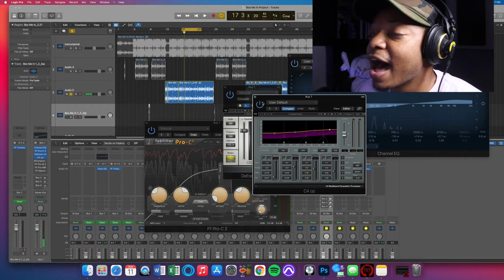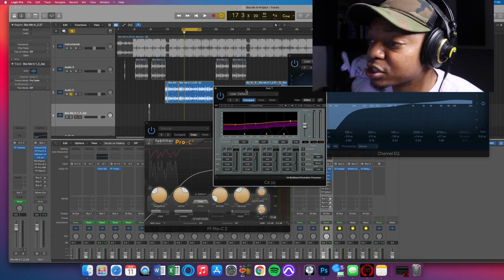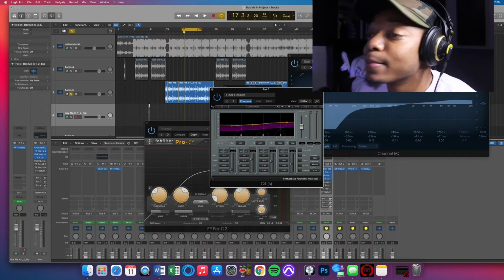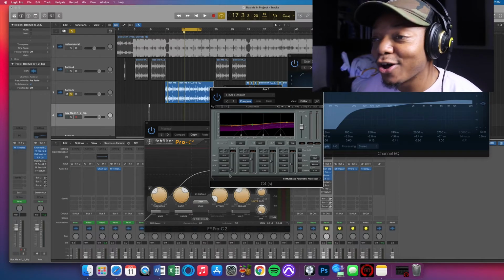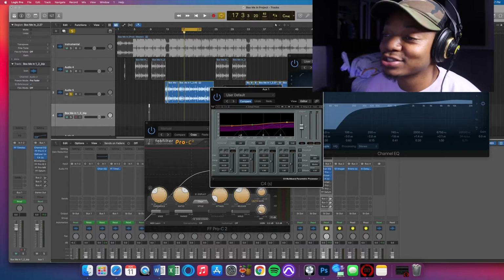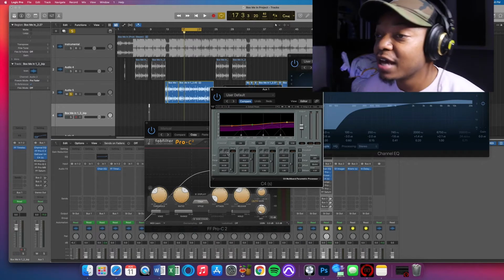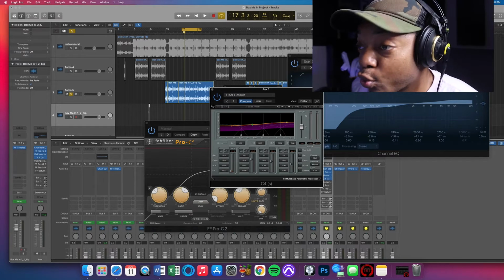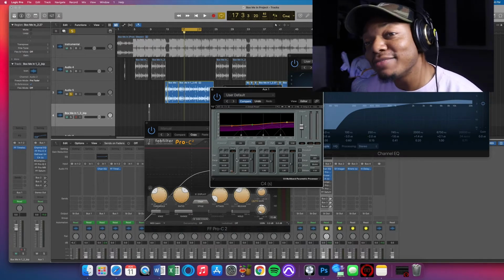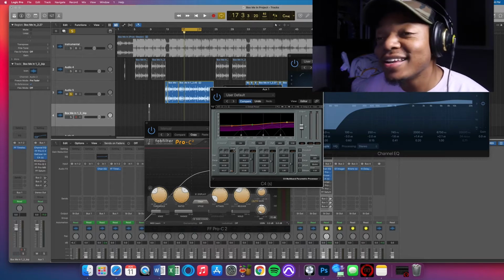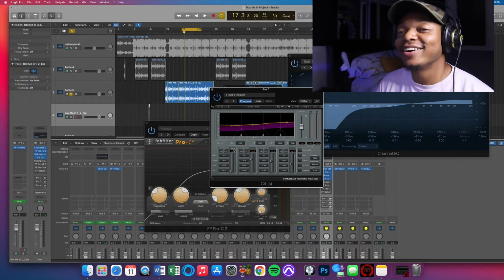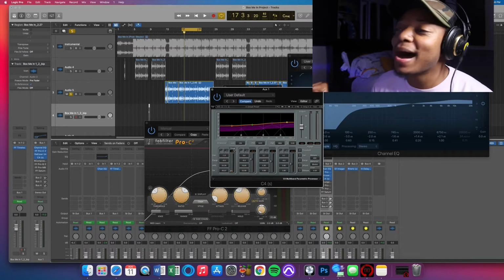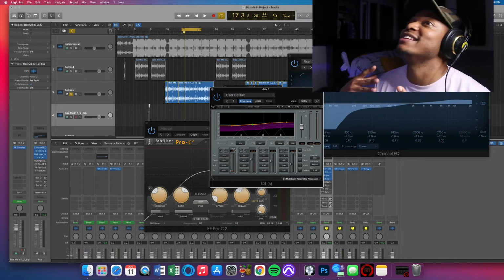So I went ahead and added this multi-band compression, this C4 by Waves, and you see I squashed the absolute mess out of the low end right here. As you guys can see, I squashed the mess of it. The threshold is all the way down here. The reason being is because it's muddy, man. It is so muddy, and we can't have that. Okay, we could not have this muddiness in the vocal. I'm telling you, and it might look extreme now, but it's needed.